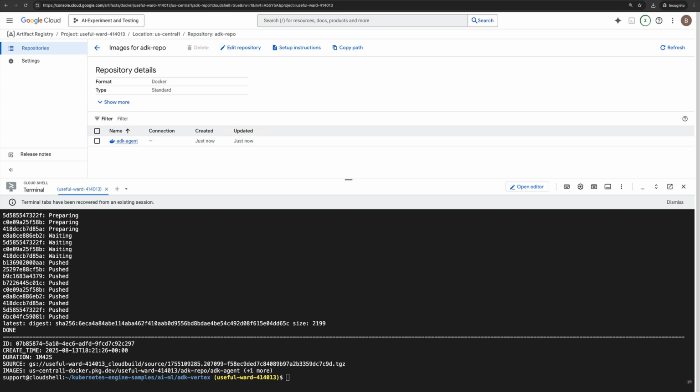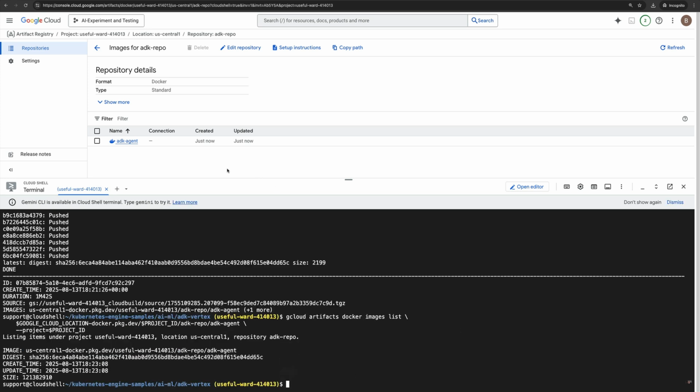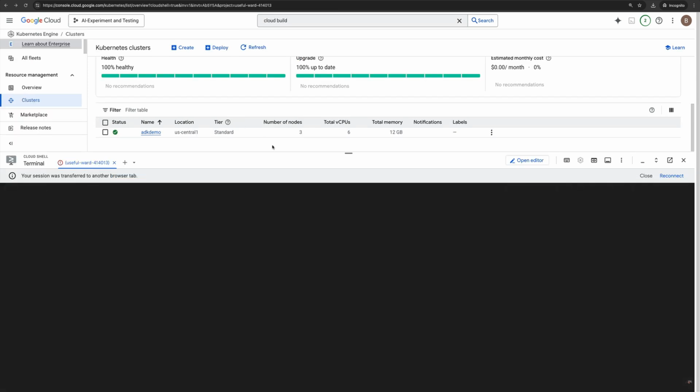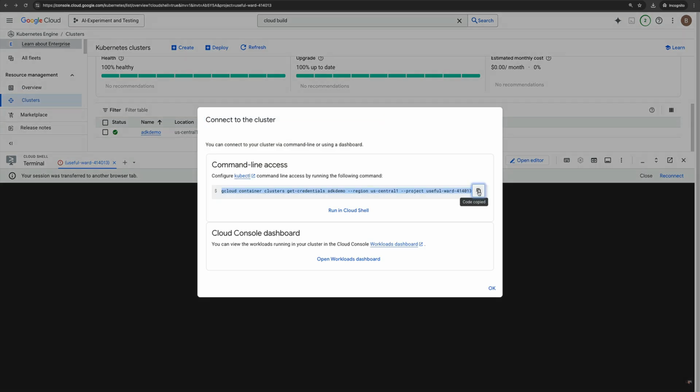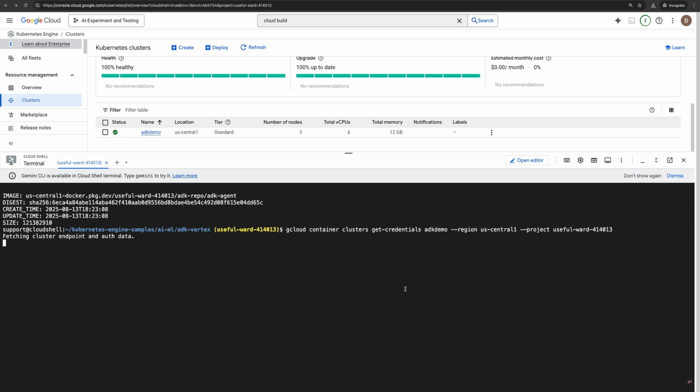So the next process is to verify whether the image has been pushed or not. Physically I'll show you, right? So it's already pushed to Artifact Registry. Now my next step is to check the location to configure kubectl, to communicate with the cluster. The basic process here: I just click on Actions, click on Connect, copy this, then put it here to connect Cloud Shell to the cluster. Now we are able to interact with kubectl.